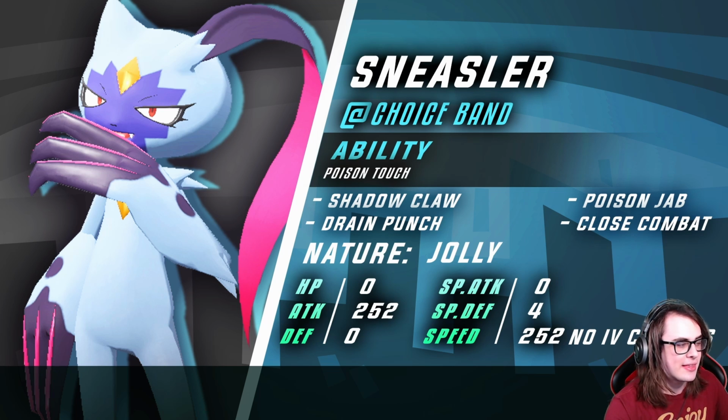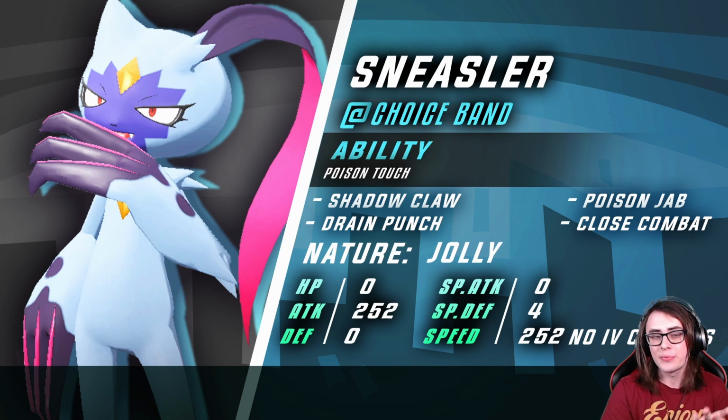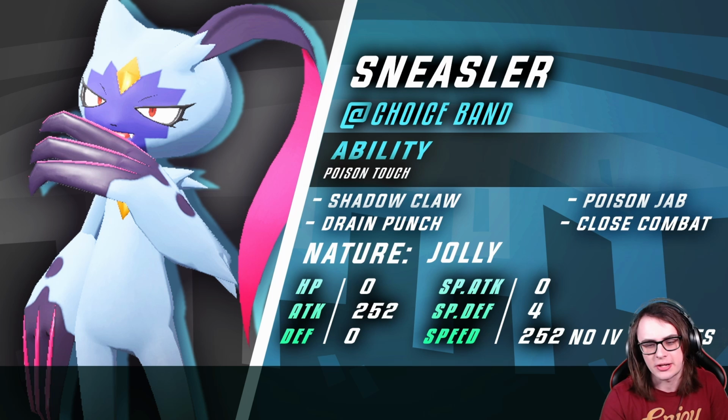However, I think ultimately this combination of four moves, being Shadow Claw, Drain Punch, Close Combat, and Poison Jab, is probably the best. But if I was to take off something, it would probably be Drain Punch for Aerial Ace, and it really would depend on the team composition, in my opinion.